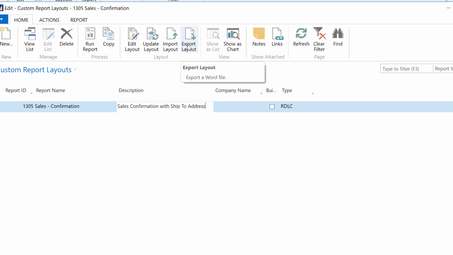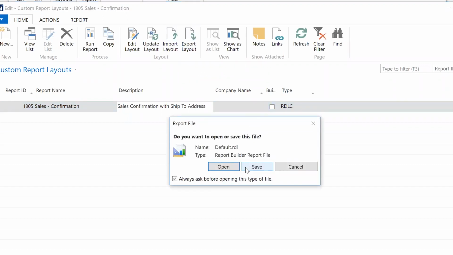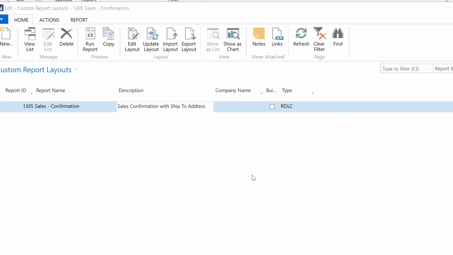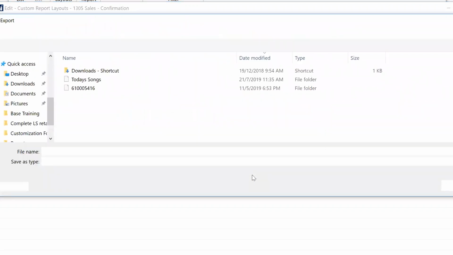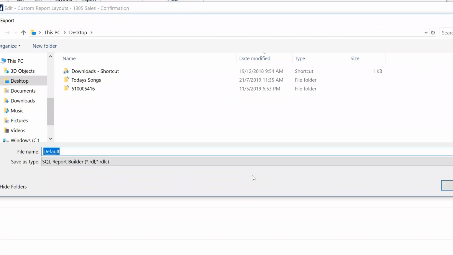If you'll notice our export layout button, what we will do here is export our customized report to a folder on our machine so that we'll be able to perform the customization.